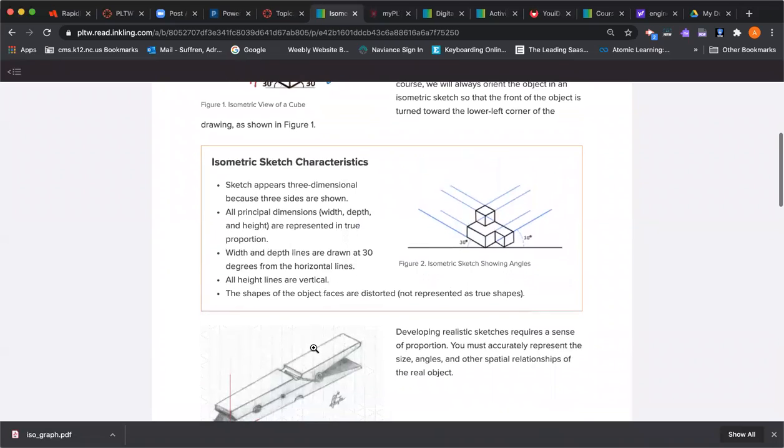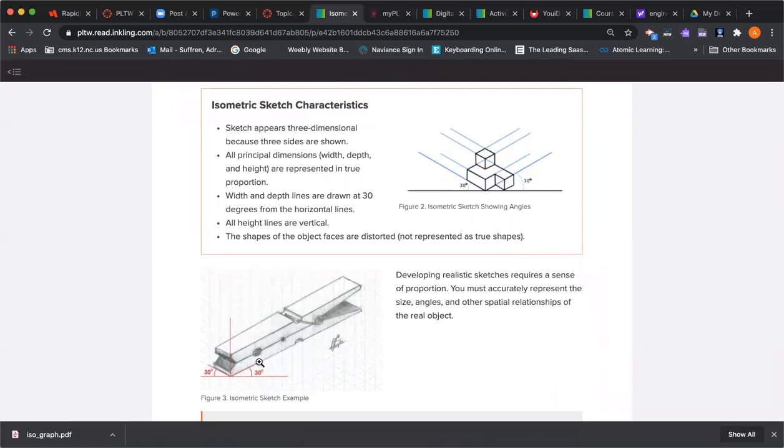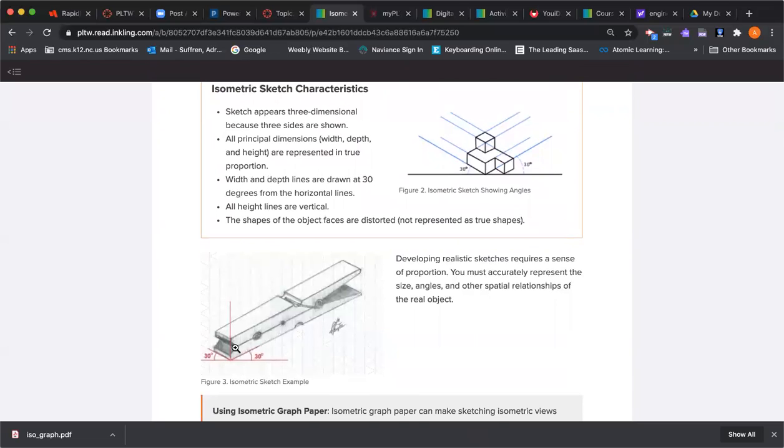Now let us talk about the characteristics of an isometric sketch. Let's take a look at figure 3, the isometric sketch example of a clothespin. Okay, so when you're looking at the clothespin, the isometric sketch appears 3-dimensional because 3 sides are shown. You have your front view or your width, which is on your left-hand side.